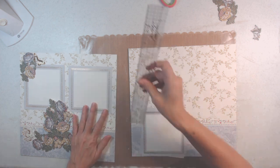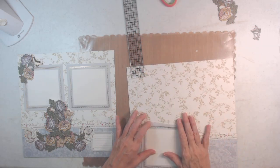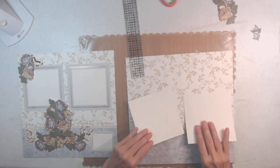And I'm going to measure. It is 1 inch down. So I'm going to do 1 inch down so that it matches my other page.